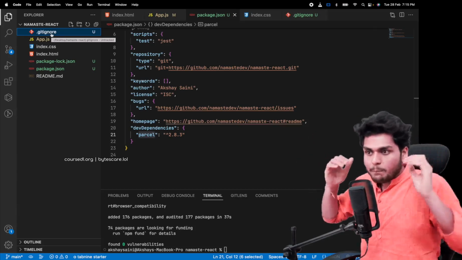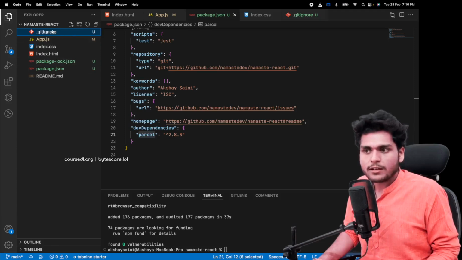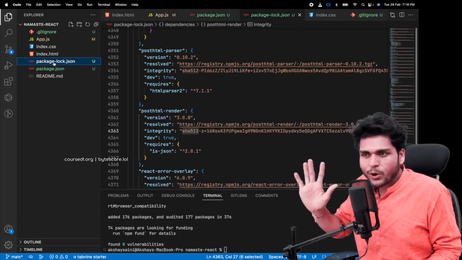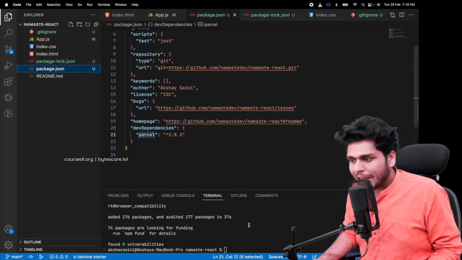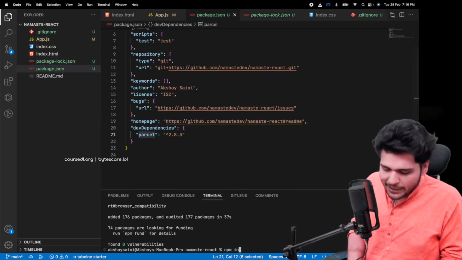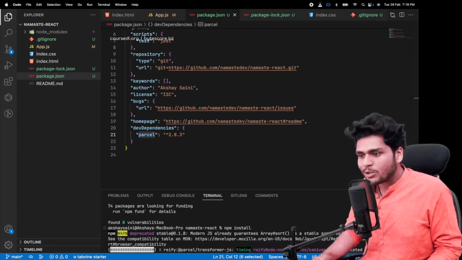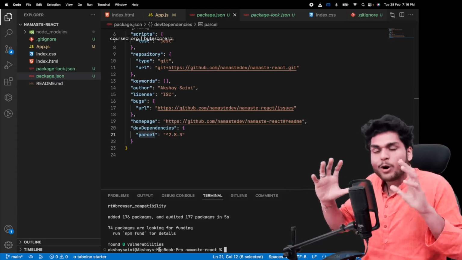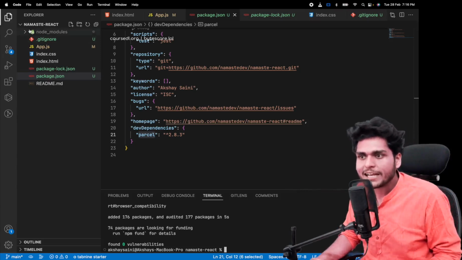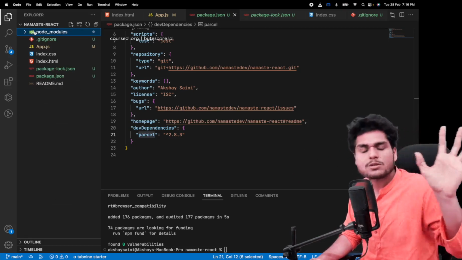Nothing is here, but GitHub will just have this code. Because I have my package.json and package-lock.json, with the exact versions of all these dependencies, I can recreate my node modules. I just have to do npm install in my repository and hit enter. It will recreate all the node modules for you. It will take some time. See, it is installing all that plethora of repositories, all that plethora of code, and it recreates my node modules. That is why it is not required to push node modules onto GitHub.